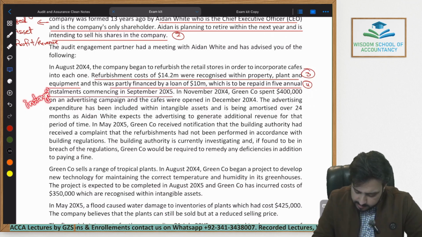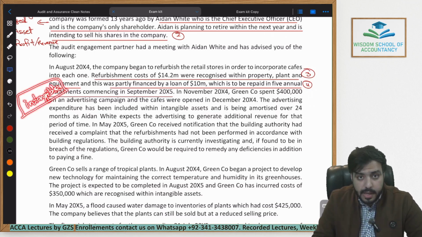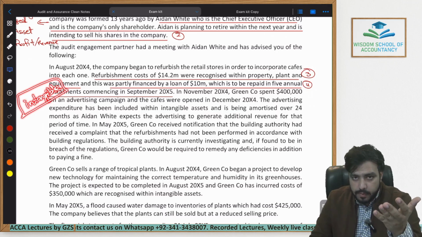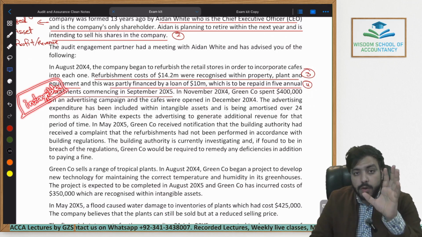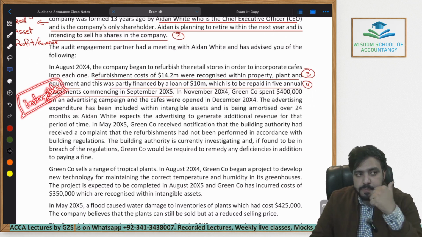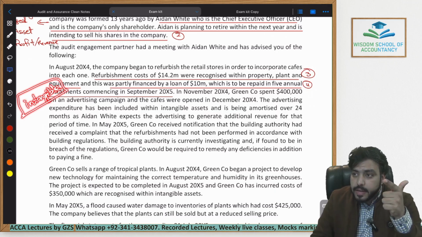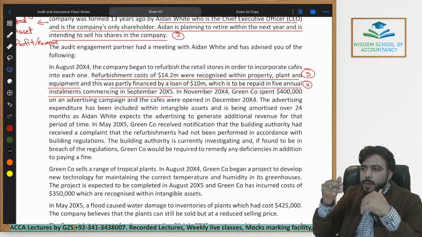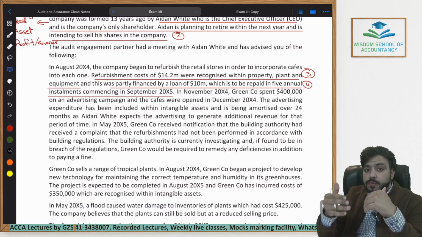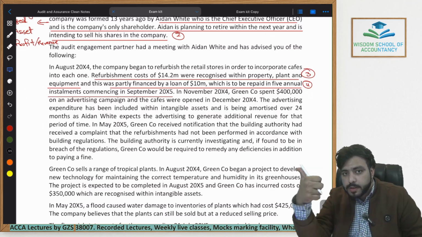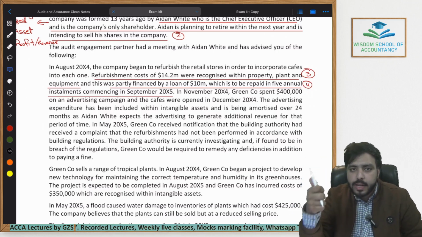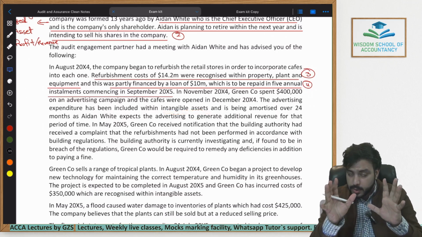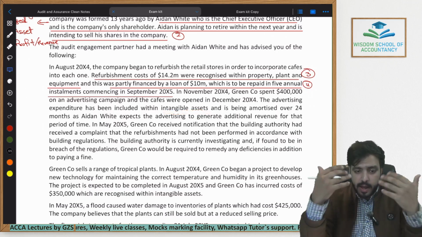Now, what are intangible assets? Intangible assets are also long-term assets, but they are not tangible. You cannot touch them. They are virtual assets. Advertisement is a virtual type of thing. You have already studied IAS 38 in F7. And Mr. Aiden White is saying that we have capitalized this cost as an intangible asset. We have not expensed it out, because we think that this new advertisement would give us benefit over the next 24 months. So 24 months, 2 years, is also the life that we are using to amortize these intangible assets. This is what is written here. This is what I understood, and you should also be able to understand that as a student.